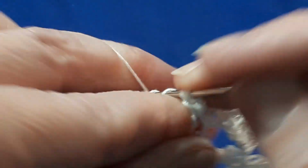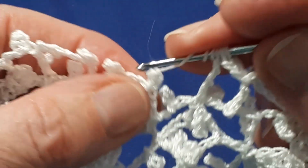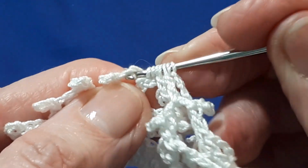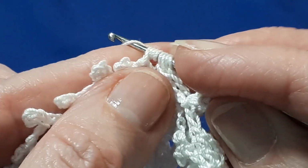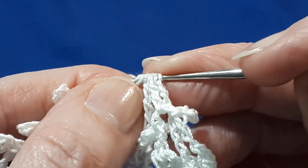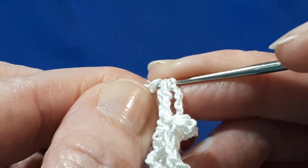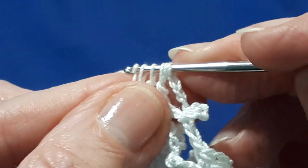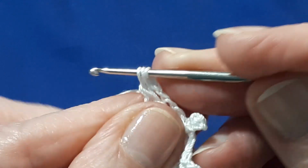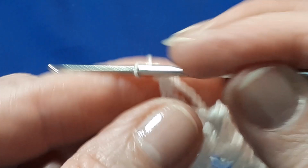Yarn over 3 times, and in the next double picot loop on the opposite side, yarn over, pull through 2, and you just work off 2 stitches at a time until you have just 1 loop on your hook. And there you go.